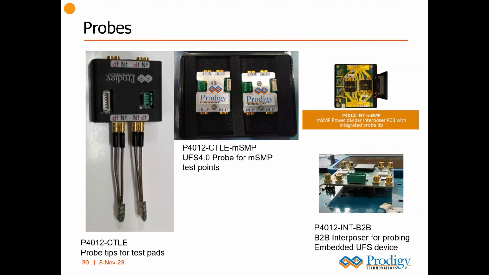Now, in case you have some DUTs which have some large components around your UFS device and the 5.2 millimeter is not sufficient, we have developed custom probing solutions where the size of the interposer is almost the same size as the UFS device. And then we take the signal out to another breakout board, do the signal conditioning, and drive it to the protocol analyzer. So based on the needs, we can customize the solution.